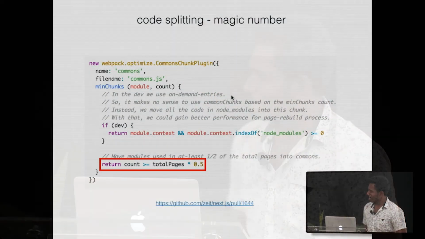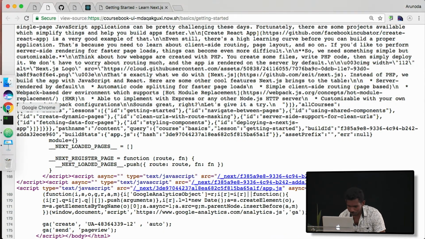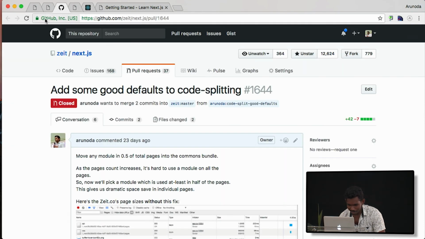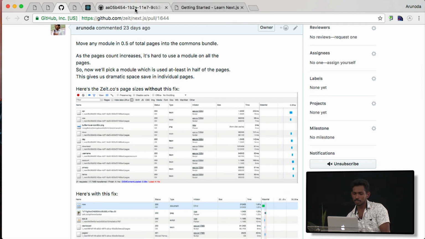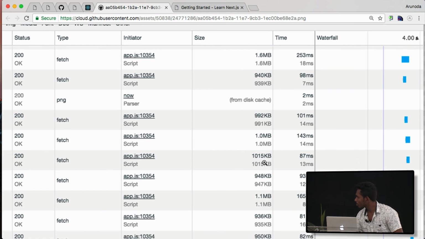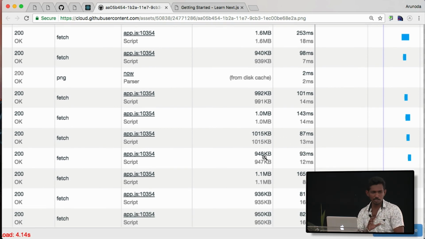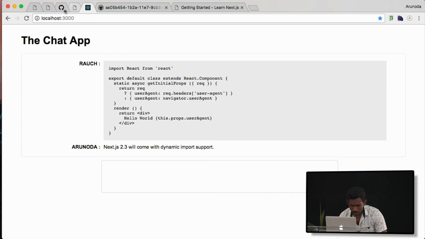And another cool thing, it's not a cool thing. We do support code splitting, but the problem was that code splitting was not working very well. So I could show you. This is our site, site.co, earlier. You could see here we have scripts around 1 MB. These are individual pages. They took around 1 to 1.1 MB. But it's not ideal, right? Because we are trying to include everything in every page. But we did some optimization. So now it looks like this.